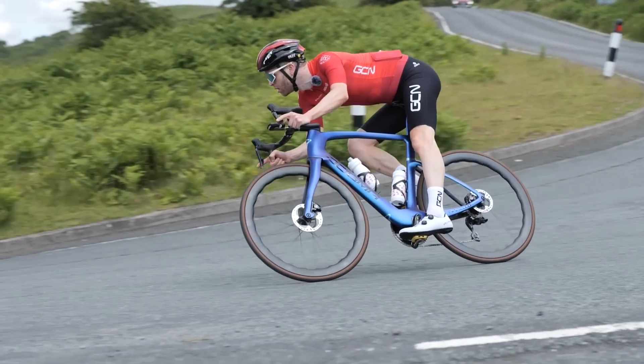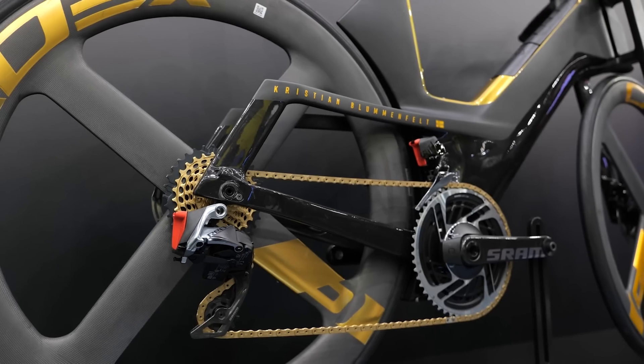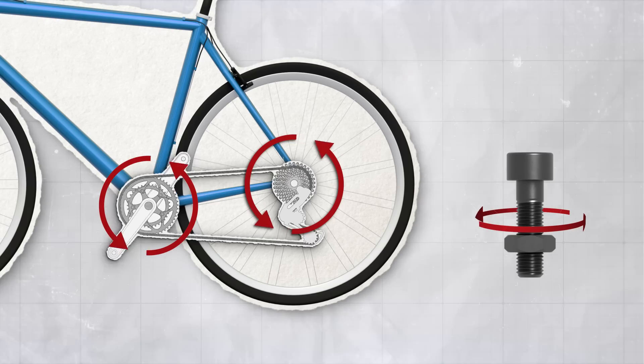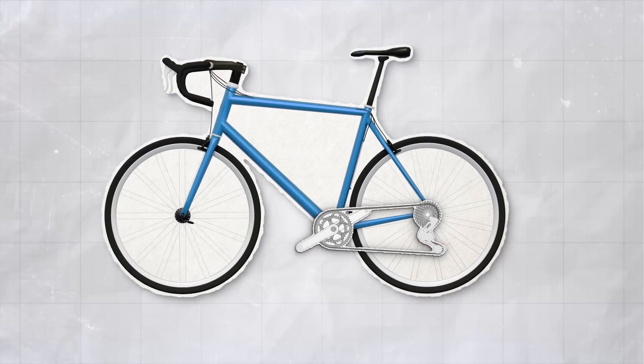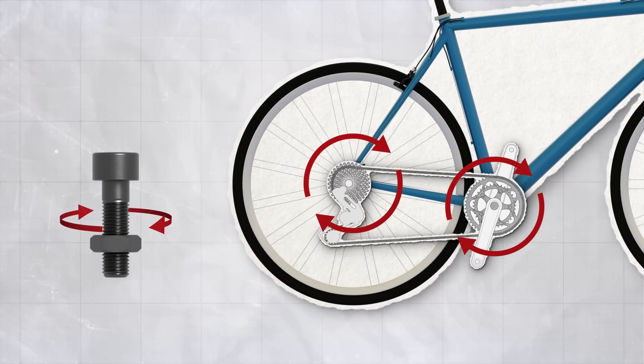If you look at your components on the drivetrain, they're all right-hand threaded. Gear pulley screws — right-hand thread. Derailleur — right-hand thread. Even the screws that hold your cranks in place are right-hand threaded. You need a clockwise force to tighten them and a counterclockwise force to loosen them — righty tighty, lefty loosey. The gear sprocket was traditionally screwed onto the rear hub, single speed or fixed wheel, and this was a right-hand thread. It wasn't until the 1980s that the cassette as we know it became a thing. If the drivetrain was on the left-hand side, the forces exerted on it would actually loosen things. By mounting your drivetrain on the right-hand side, this ensures that the pedaling force tightens any bolts instead of loosening them.